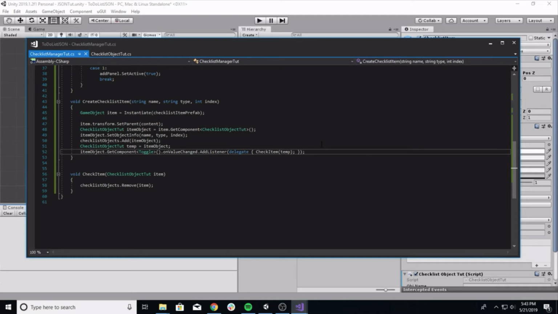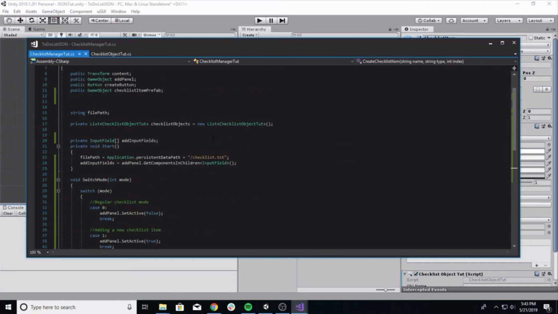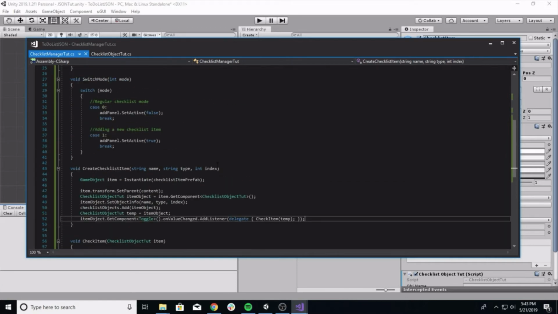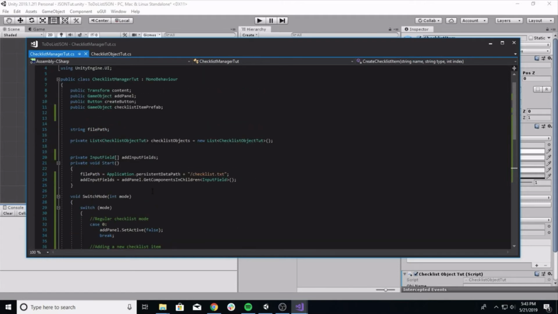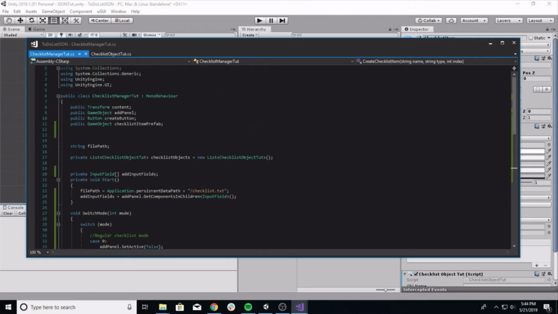so we now have our checklist items. We need to call create checklist item, and we need to do that in start or whenever someone adds. So why don't we set this up to call it whenever someone adds something to our checklist using the add panel.